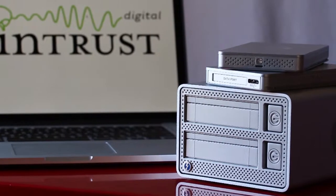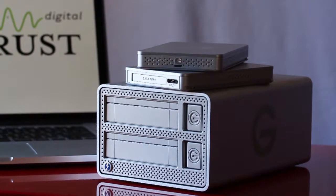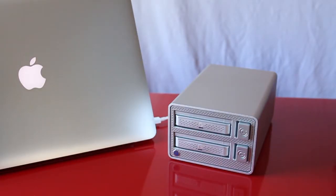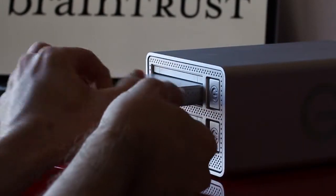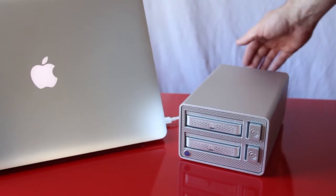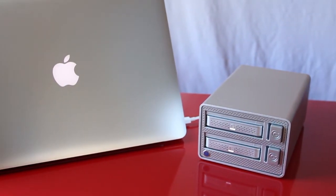One last area: the look and feel of the G-Dock. We like the look of the G-Dock — it screams Mac-compatible product to sit alongside your Mac Mini, iMac, or even the older style Mac Pro, and not be aesthetically out of sorts. Of course, it will work equally as well on any Thunderbolt-equipped Mac or PC. The G-Dock EV measures just under 8 inches long, 5 inches wide, and 3.5 inches high.